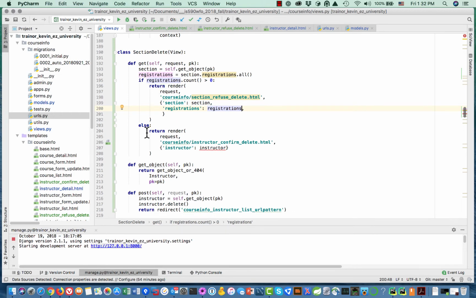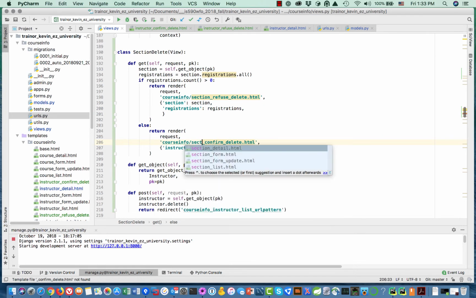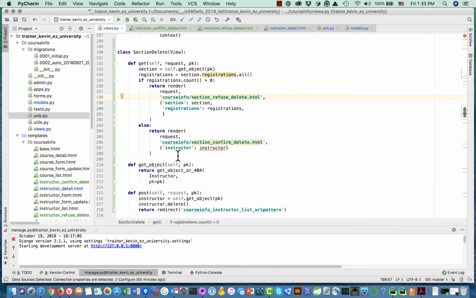Okay, otherwise, here's the else. We just want to send a section confirm delete page. So let's change the name of our template page, section confirm delete, and then we're going to have to pass in a section object so we can properly populate that. And we're done.